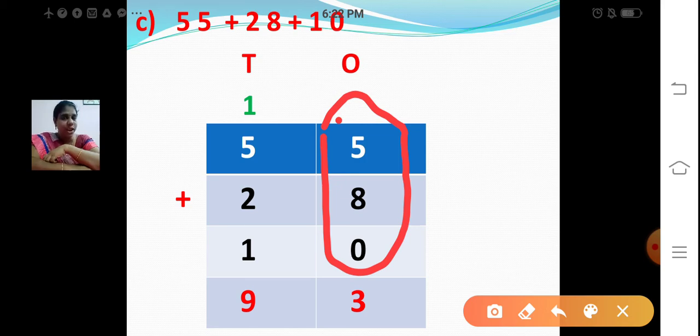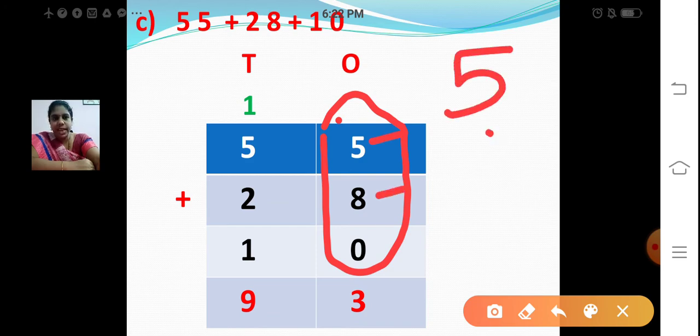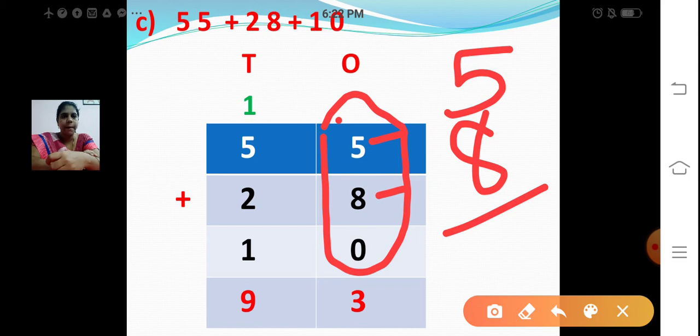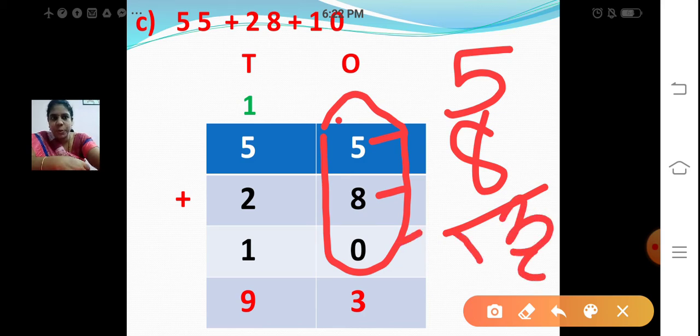We have three numbers to add. So first take the first two numbers. 5 ones plus 8 ones. Add these two numbers now. 5 in the mind, 8 in the finger. After 5: 6, 7, 8, 9, 10, 11, 12, 13. 5 plus 8 is 13 ones. Now the third number is 0. When you add 0 to any number, the answer will be the same, right? So 13 plus 0 is 13.